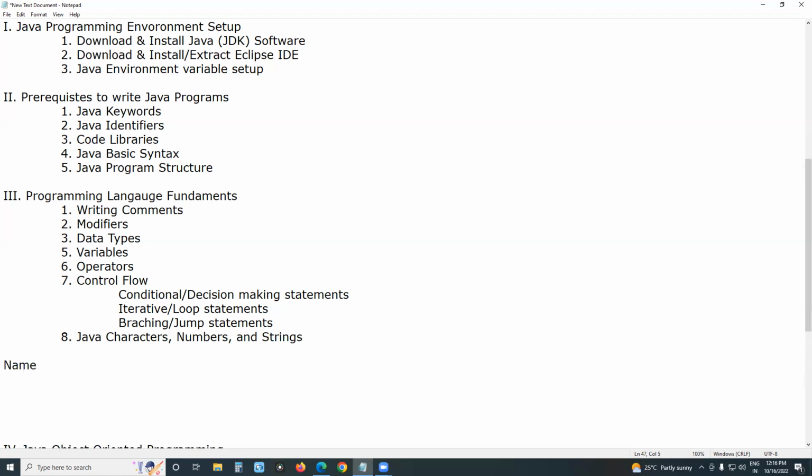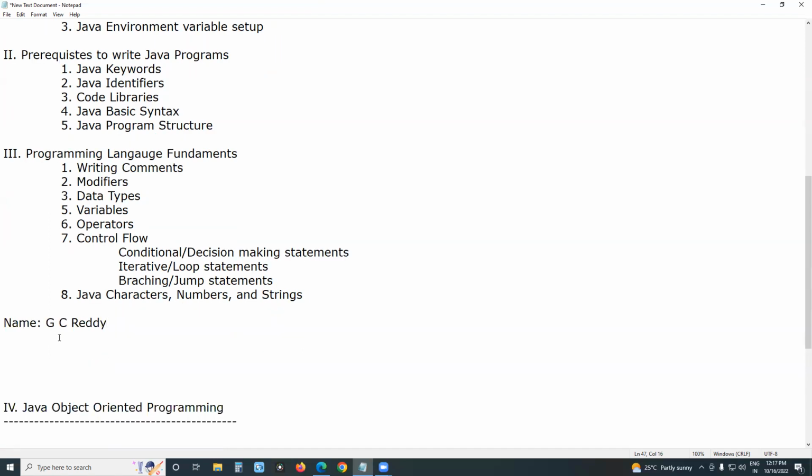Suppose a name is there, for example, the name value GC Reddy. If you want to store this name, the string data type is required. Suppose 100, if you want to store this 100, the int data type is required.